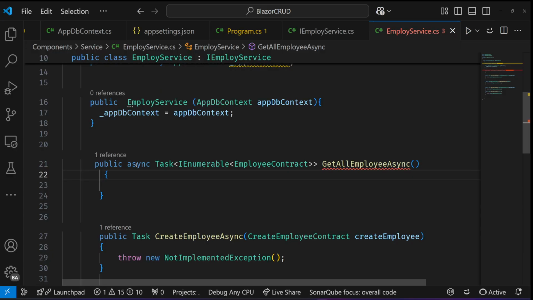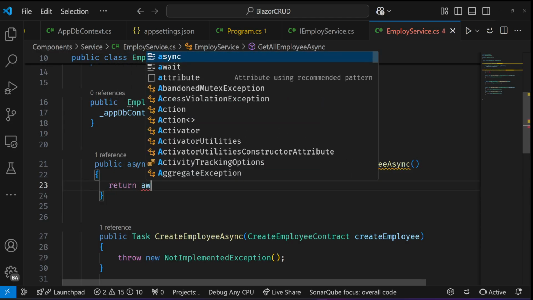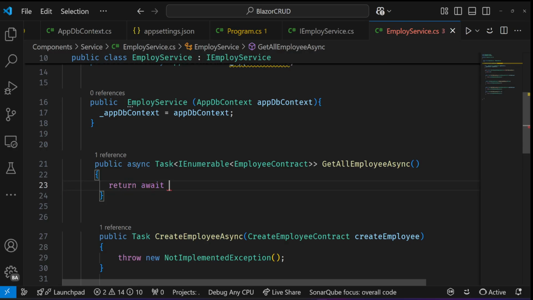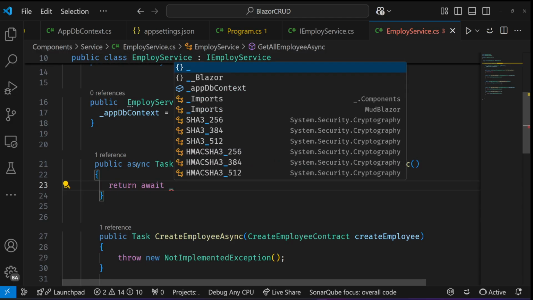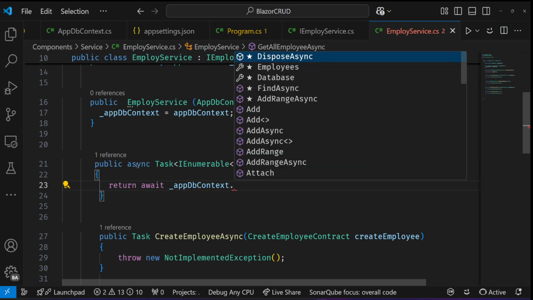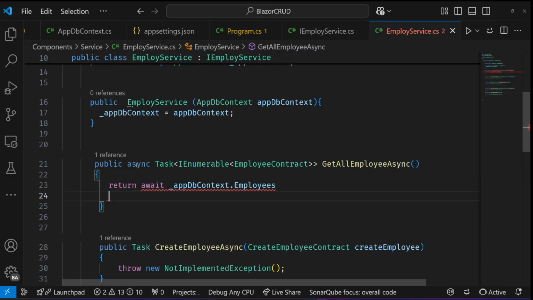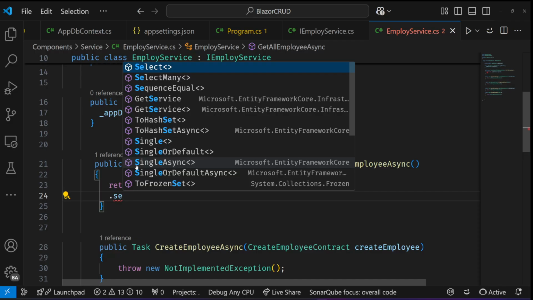And what we are going to do in this service is say return await, and then we go into the database app here, and we find in the database, which is this, and we come down and say dot Select.